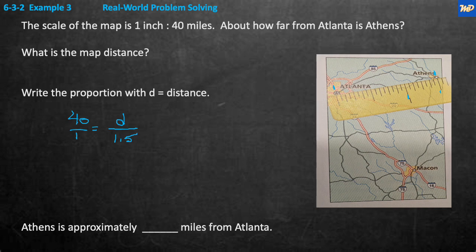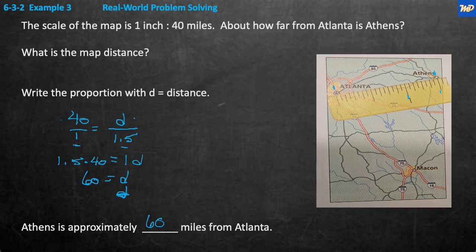Okay, so how are we going to solve this? We can cross multiply, and as soon as we do, we'll get the answer, because we're going to say 1.5 times 40 is equal to 1 times d, because the 1 here multiplies with the d, and then 1.5 multiplies with the 40. So 40 times 1.5 is how much? Well, 40 times 1 is 40, and half of 40 is 20, so 60 is equal to d. And that means that d is equal to 60 miles.